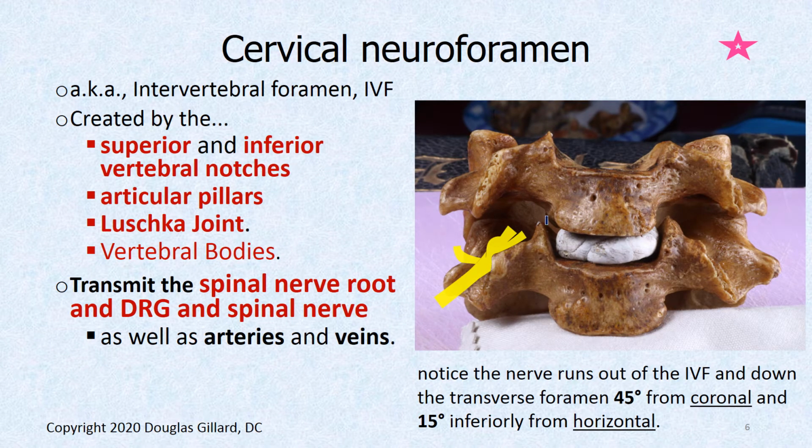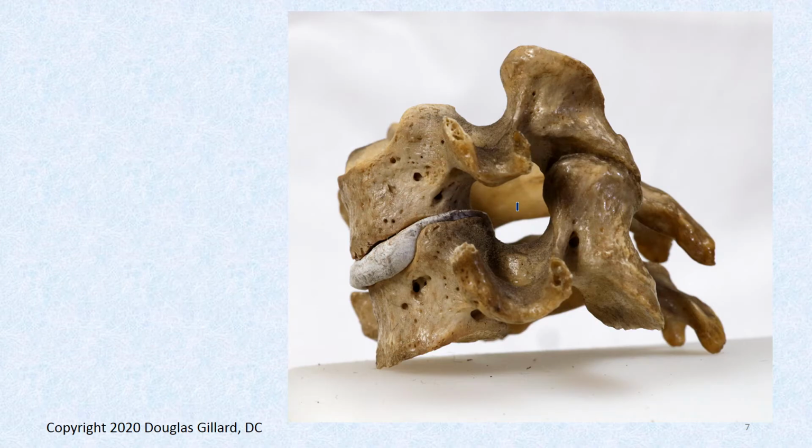The neuroforamen, we've talked about that yesterday, but just for a review, there it is. Now we don't have a perfect, this is an A to P view, but we can see it. Perfect view is if I move the camera over to 45 degrees. There we go. There's a 45 degree angle of it. And we can clearly see what makes the borders of it now.